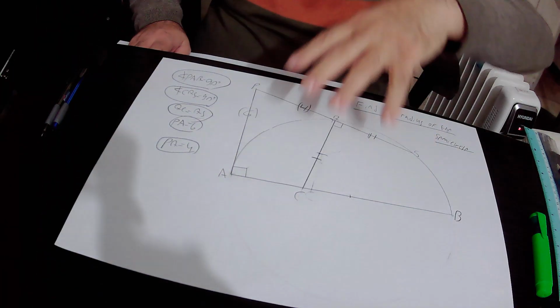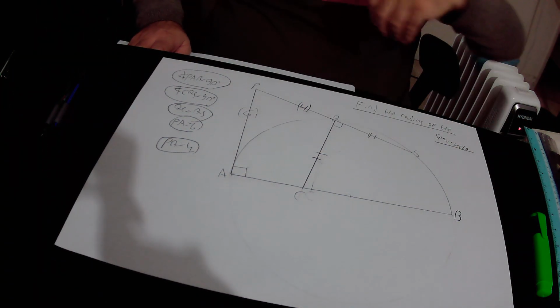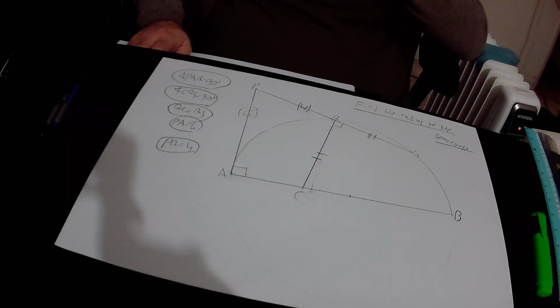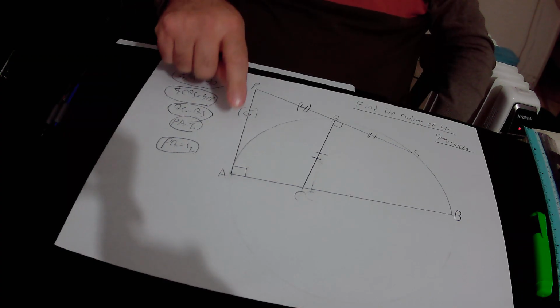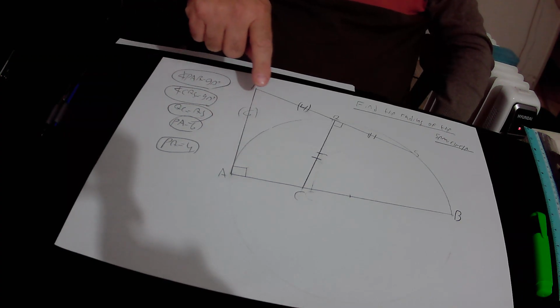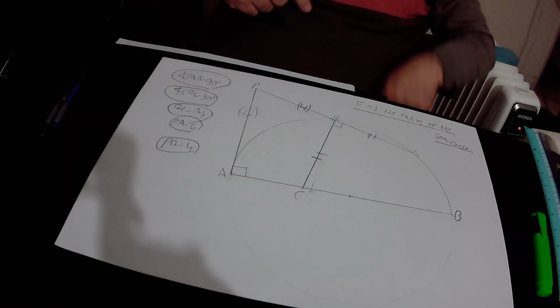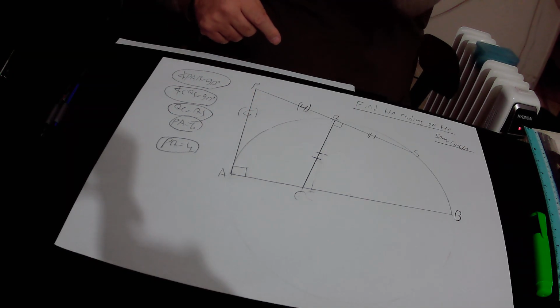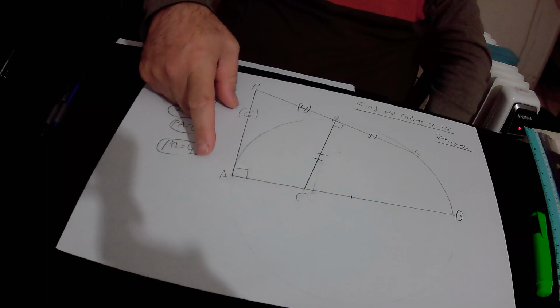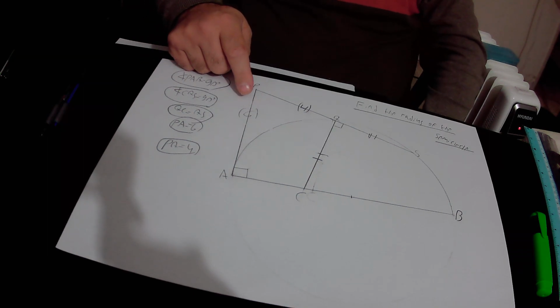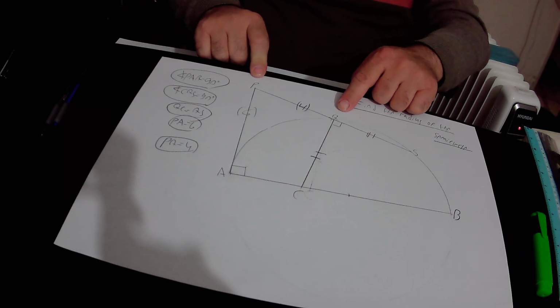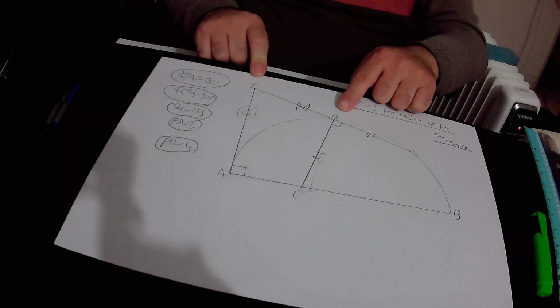Now, in this lecture, we'll find out the radius of the semicircle. In the drawing, we have a semicircle. Line segment PA is tangent to the semicircle at point A. And we also know that the length of line segment PA is equal to 6 units. Line segment PQ equals 4 units in its length.